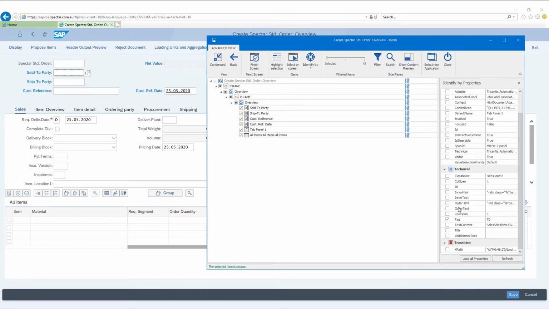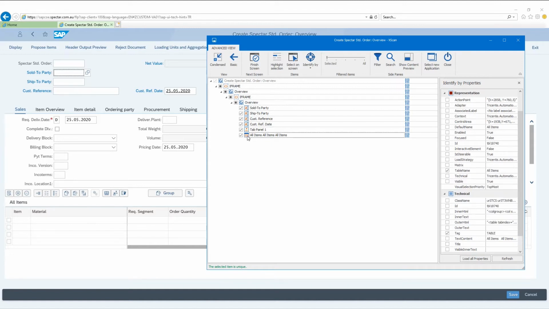So we're going to remove it. Luckily, it's still unique. If it wouldn't be unique, you would need to add other identification parameters in order to make it unique, like, for example, a class panel. We can additionally do that to be more on the safe side.